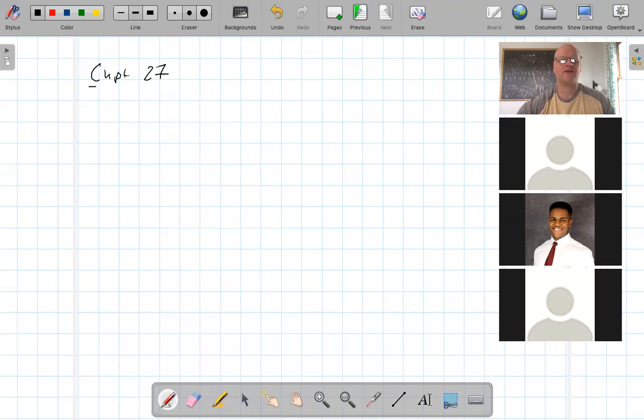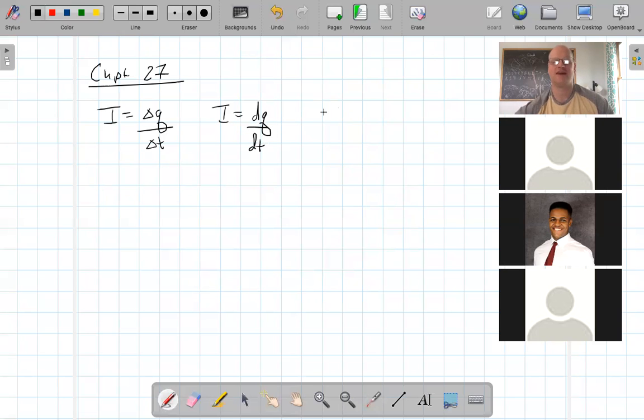So chapter 27, we started looking at Ohm's law, so currents and resistors and all that kind of good stuff. So first we can look at currents. We said current then, by definition, is equal to the change in charge divided by the change in time. Or we have the instantaneous, which is then equal to the time rate of change of the charge. So again, in both of these cases, we just said, here's a wire. We're cutting out some cross-sectional area. That cross-sectional area then is A, and we're counting the number of charges which pass through this cross-sectional area as a function of time. So over an amount of time, this then is the number of charges which pass through.